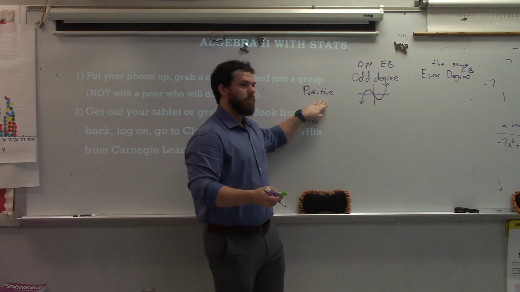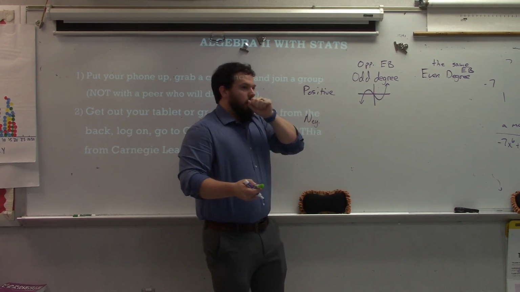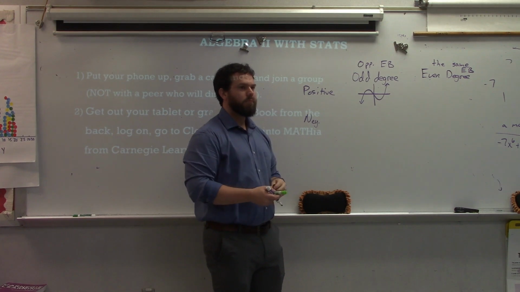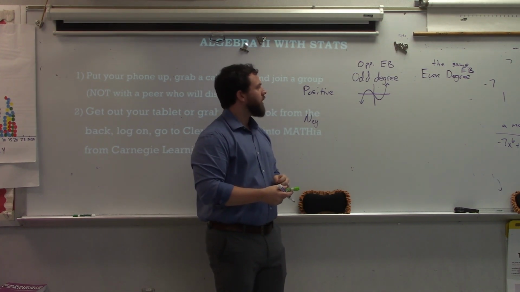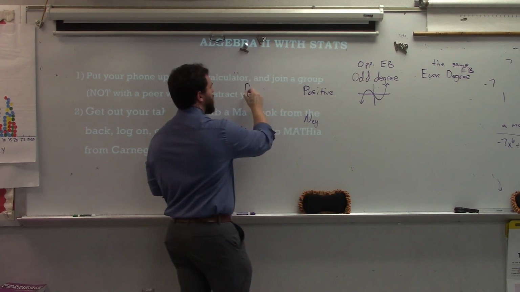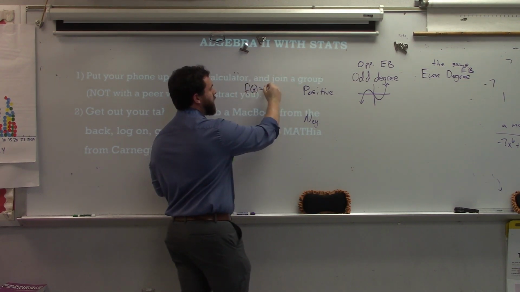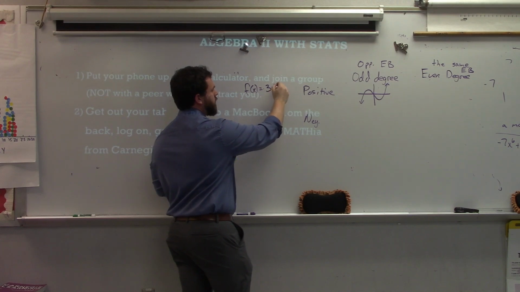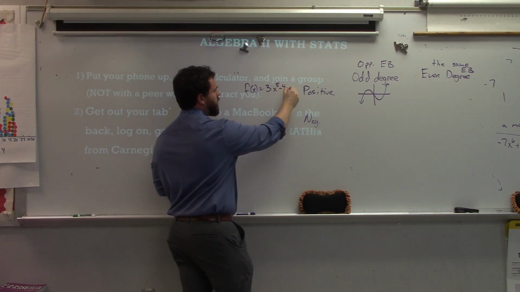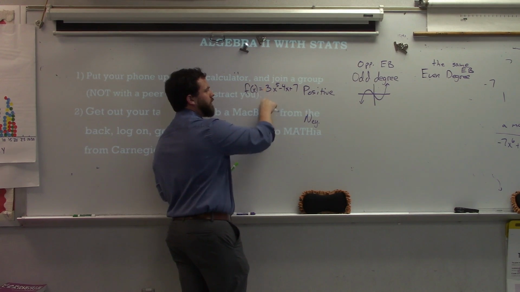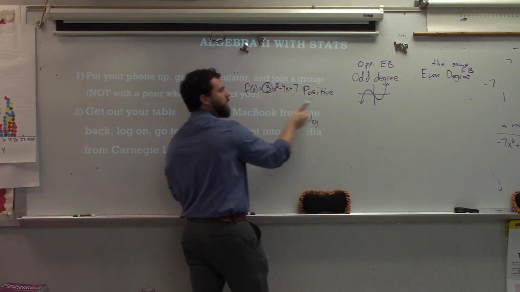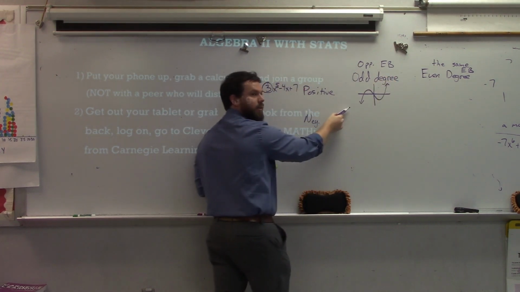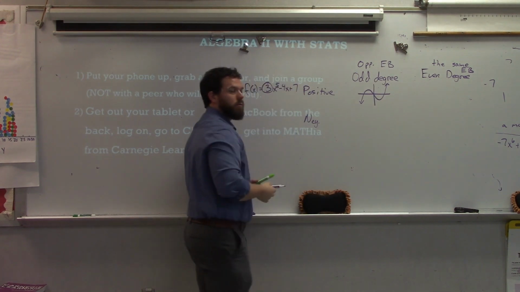Okay? You're basically looking at the x side to see if it's positive or negative? On end behavior, I'm looking at the leading coefficient, right? What's your leading coefficient in this case? 3. And it's odd degree, so I know the end behaviors are opposite, and I know it's positive, so it's overall increasing when I think about the end behavior. That's it.